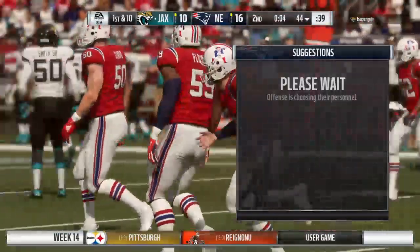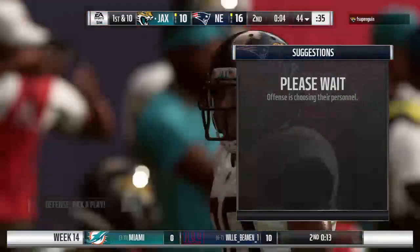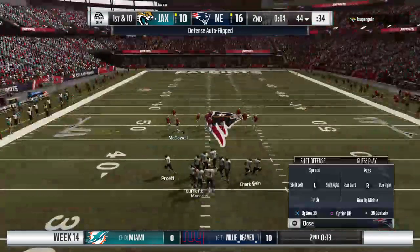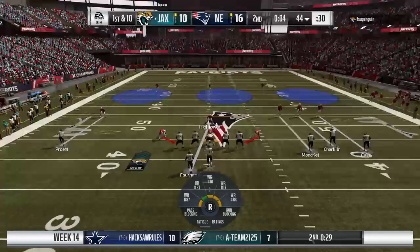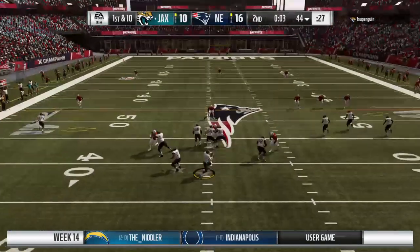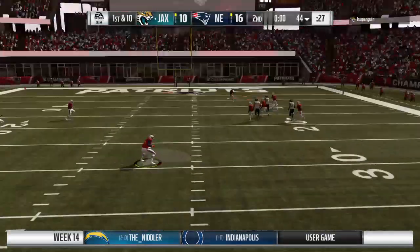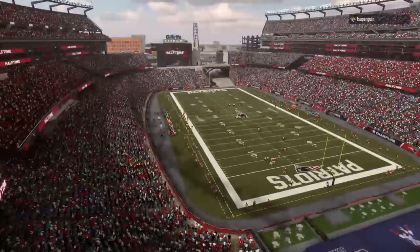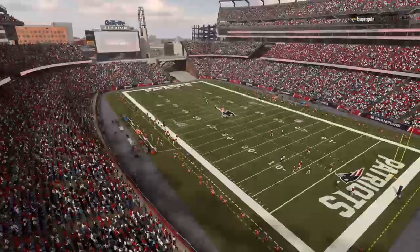And out now comes Jacksonville as they get ready to go. And from this spot in the field with the clock where it's at, you think we're just going to see a knee and that's it? And I think in this situation, that's the proper play. But we do know there's some risk takers out there that may want to take one more shot before the clock runs out. And now it's Rosen looking, he sets to fire deep, and that is incomplete. So we've reached halftime here at Gillette Stadium with the Patriots on top.